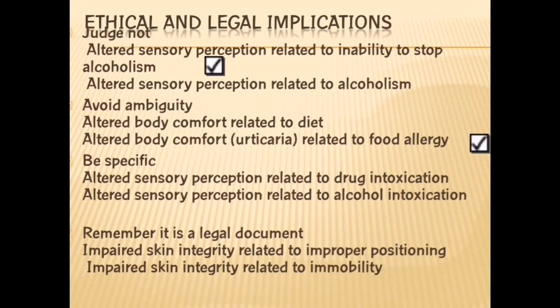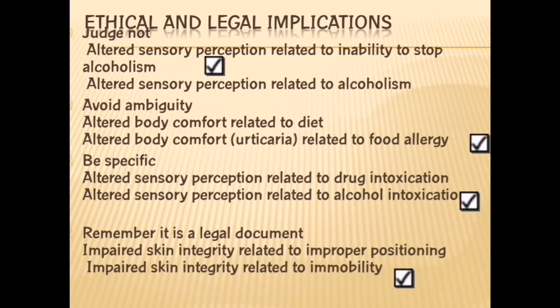Now, being specific, if you say altered sensory perception related to drug intoxication, what drug are you talking about? But altered sensory perception related to alcohol intoxication, then we know which drug you're talking about. Again, a legal document. If you say impaired skin integrity related to improper positioning, who is supposed to position the patient properly?